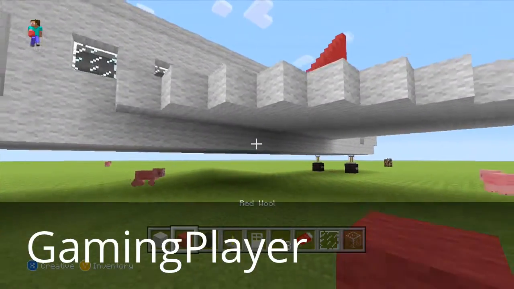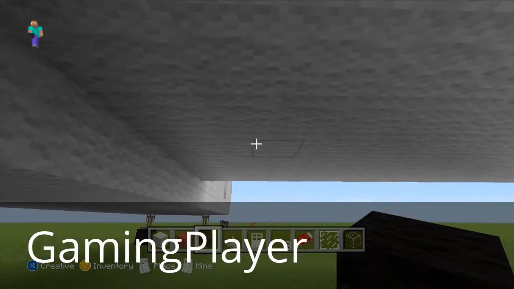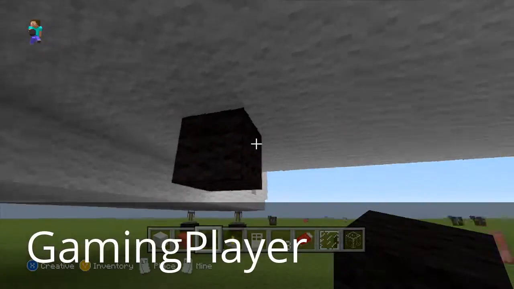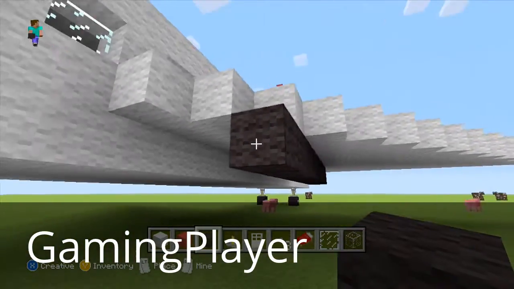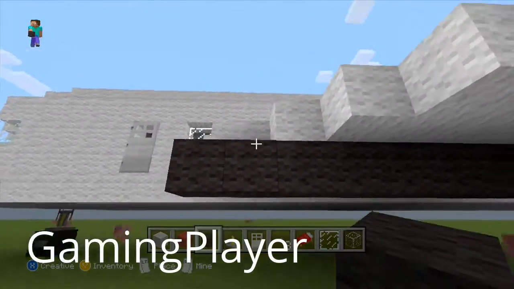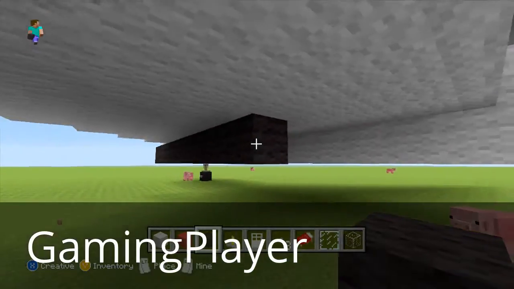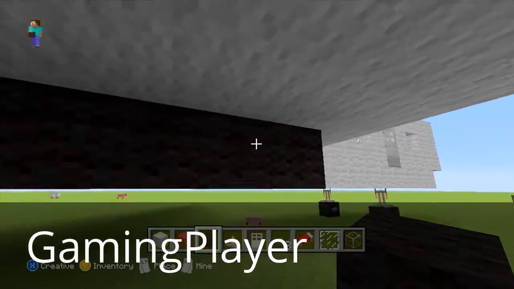So what we're going to do next, guys, is make the engines. So we're going to use some black wool. I'm going to go 1 and 2 and then place on the third one. And then we're going to place a line of blocks all the way to the end, just like that. So two extra blocks in front of that white block, as you can see. And then we're going to place it there, leaving that last block alone, I guess.